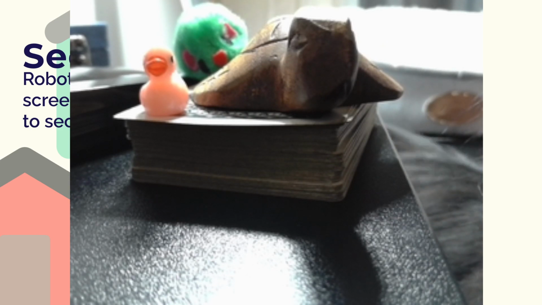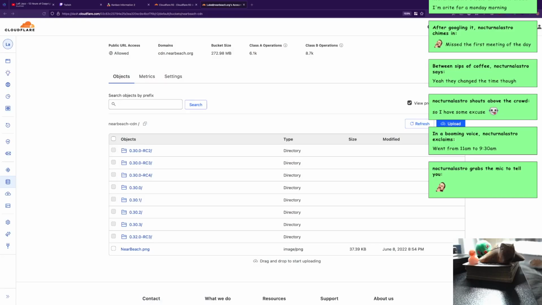All right, sweet. There we go. So we've got a public accessed bucket here. The CDN is just cdn.nearbeach.org. That's pretty easy. We've currently got 272.98 megabytes of files in there, which when we think about it, is 1, 2, 3, 4, 5, 6, 7, 8.